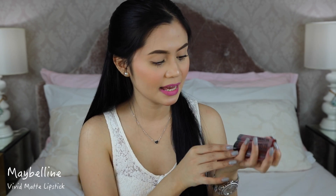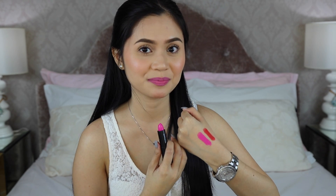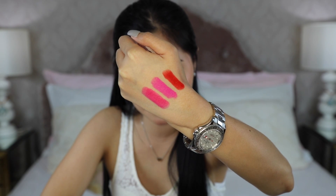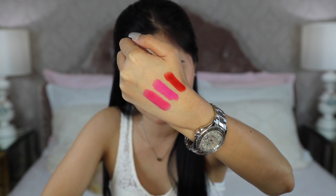What I love about Maybelline compacts is that even though they're a bit large, they're not too bulky and they come with a big mirror. Lastly from the Maybelline package, they sent three shades of their Vivid Matte Lipsticks — Vivid 1 Scarlet Red, Vivid 2 Neon Pink, and Vivid 3 Violet Pink. These are super pigmented and very bright — perfect for summer.